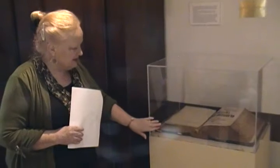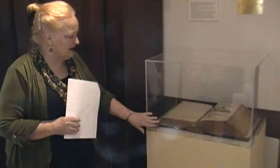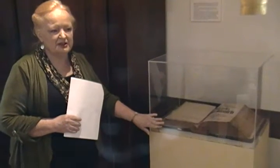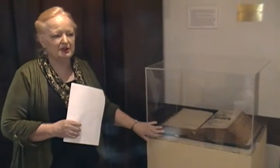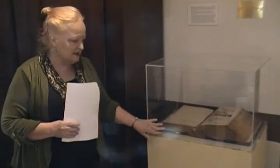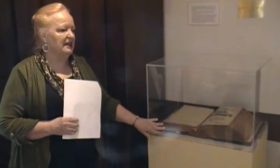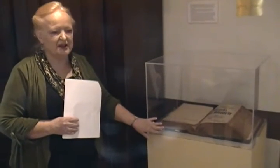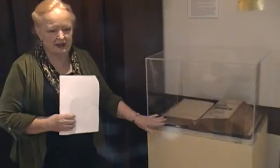So this is another important piece that we have here in the museum, because the families who lived here were Mennonite. The Stoner family, who lived here most of the 1800s, was a Mennonite family, and I'm descended from them. My great-grandmother was born in this house. And so it's very important to me that the house be maintained as the Stoner homestead. And so anyway, that's an important thing.